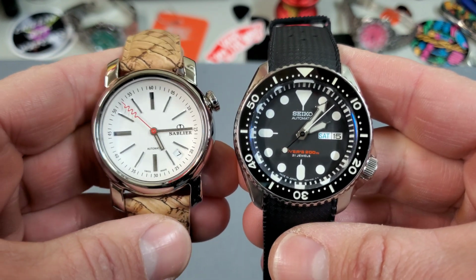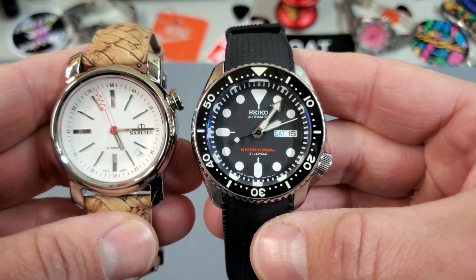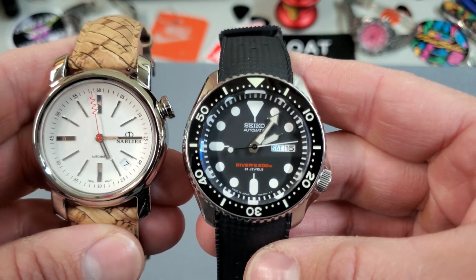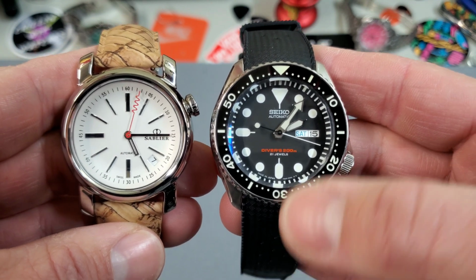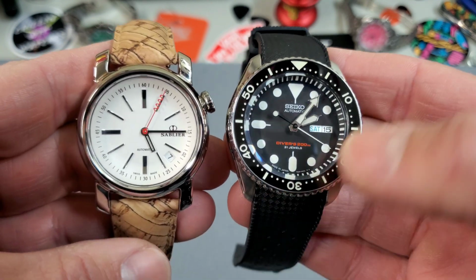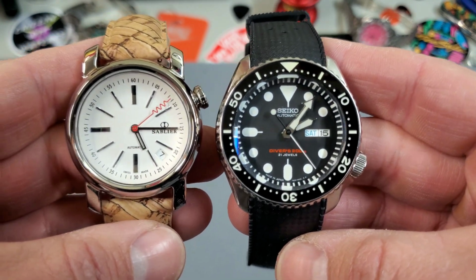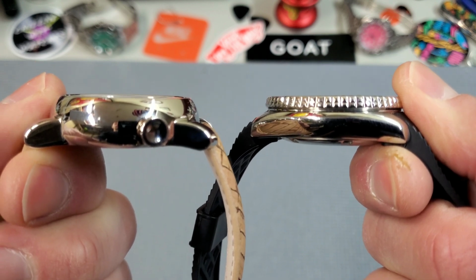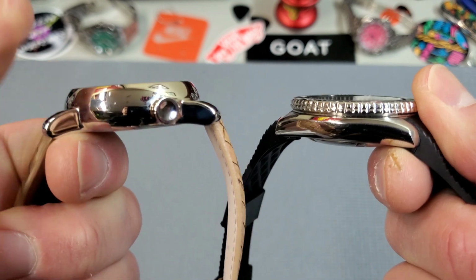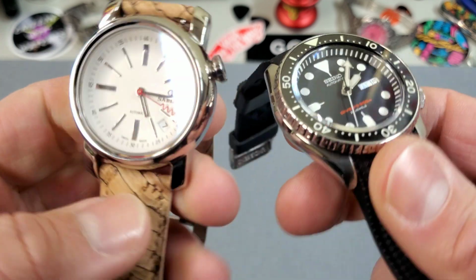Lastly, because I'm a funny guy, I think comparing one of the all-time iconic affordable tool watches to a fancy dress watch is hilarious. But this is a great benchmark, as very, very many people know how the SKX wears. So 42.5 millimeters, obviously it's a larger watch. Smaller dial opening, the bezel kind of breaks up that plane of the dial, making it wear a little smaller than it is. Overall thickness, the SKX is a couple millimeters thicker, but it doesn't look like it because of this kind of all one-piece side of the case.